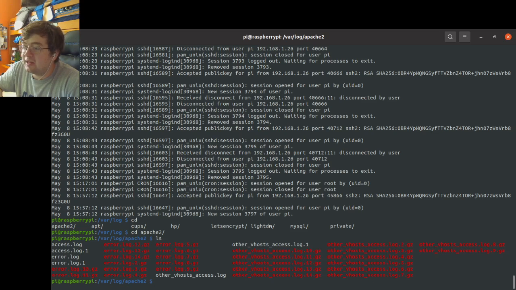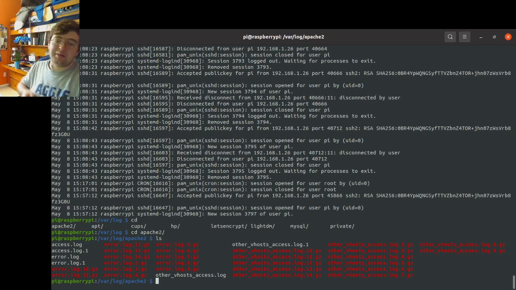But when you have logs like this, or maybe not logs like this, this was only 100 lines at most, but when you have bigger logs, this is definitely where things like grep come into play. You might want to grep for things and say, well, wait a minute, I really don't like it when people are attacking me, I want to know what IP addresses keep attacking me or whatnot.